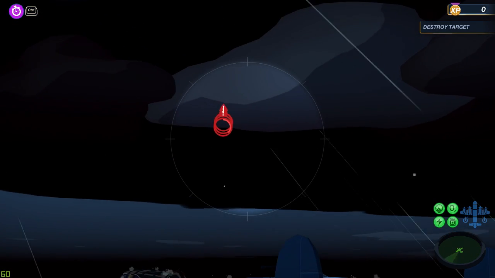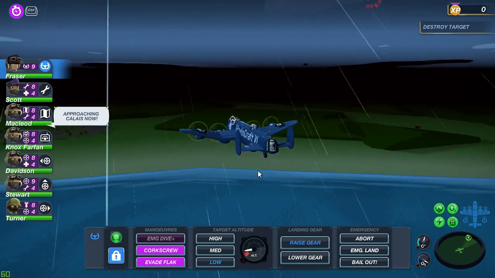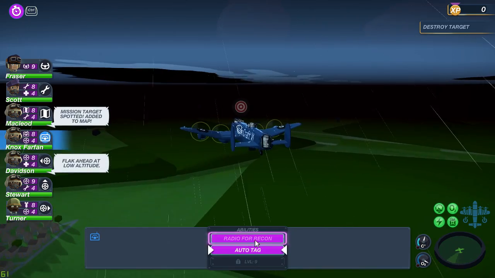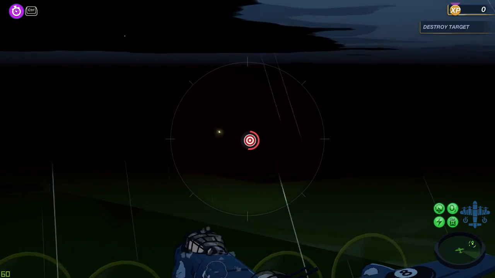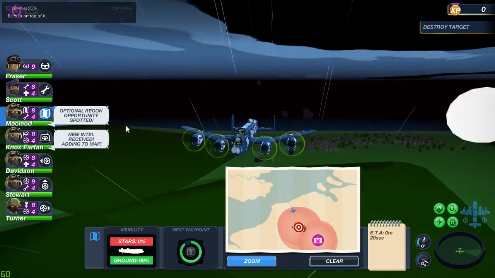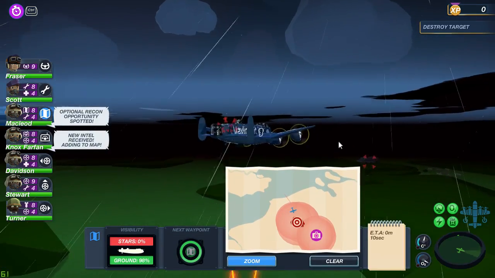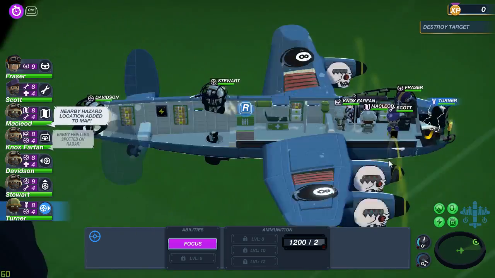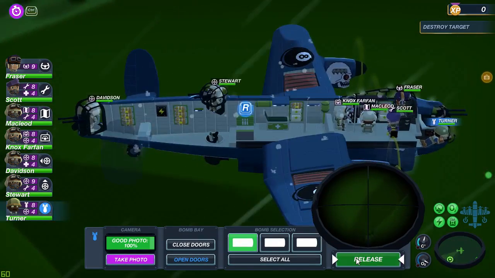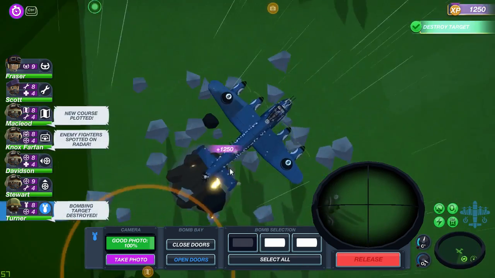Oh, we got three on the starboard. High on the starboard. Oh shit. All right, Turner, get in position. Open the doors. Whoa, whoa, whoa. Where is it? Where is it? There it is. Nice.